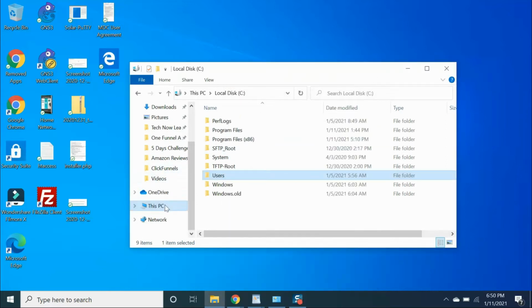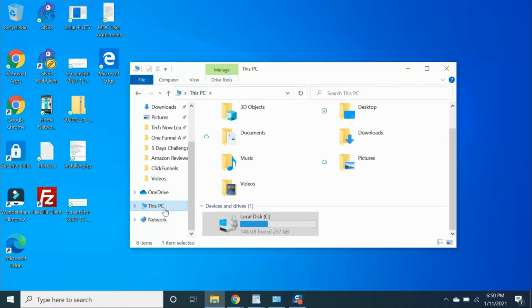One thing that I want you to keep an eye on is, sometimes you go to the store and you see that people are selling very cheap computers, but always keep an eye on how much space they have, because the minimum that you should get is at least 200, 250, or 500 if you want to play it safe. But if it's just like 100 gigabytes, your hard drive is gonna get full very fast. So just keep an eye on that.